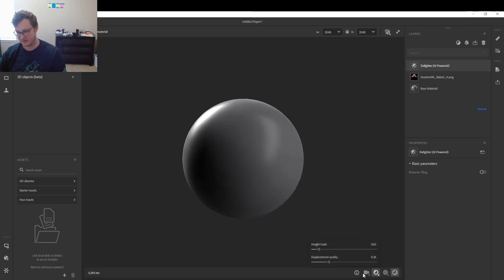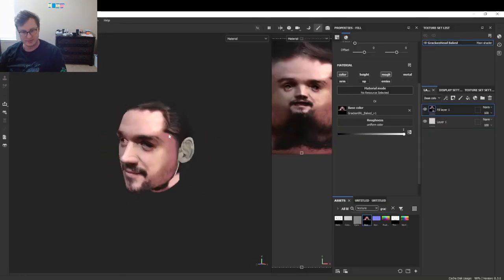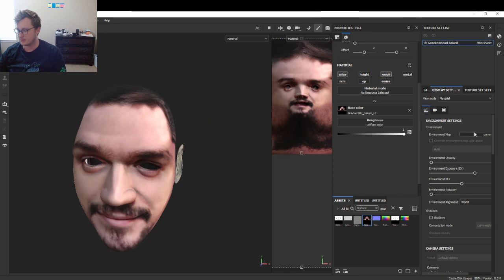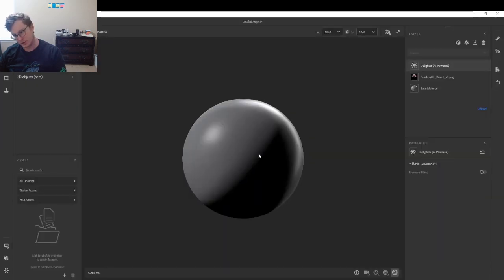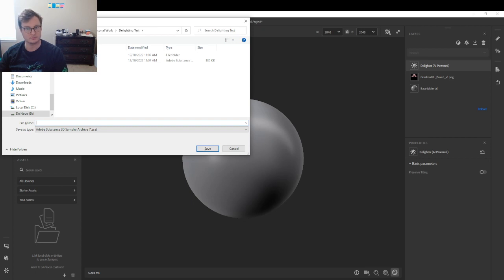Hello, hello. Hope you're having a good day. We're working on a face today. This guy's face. Getting it ready for a painting. A lot to do, but we're up for the challenge. Just need to figure out how to do this.